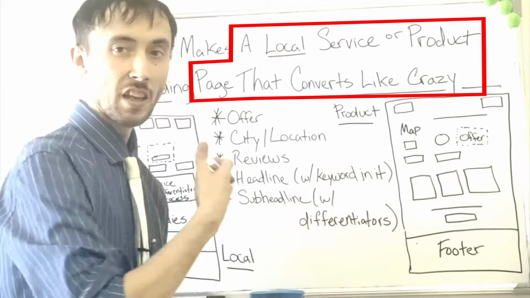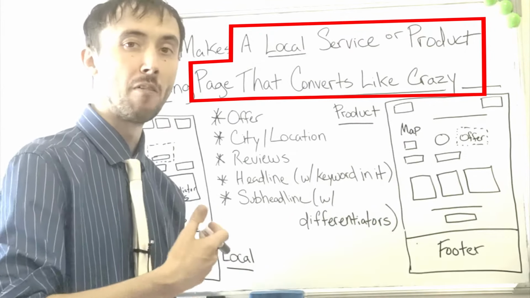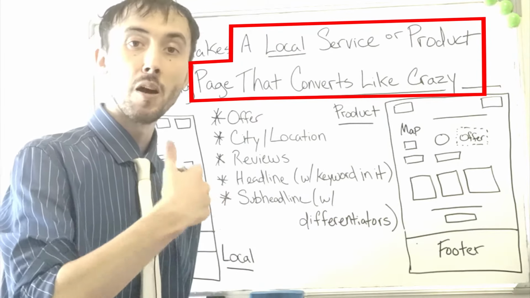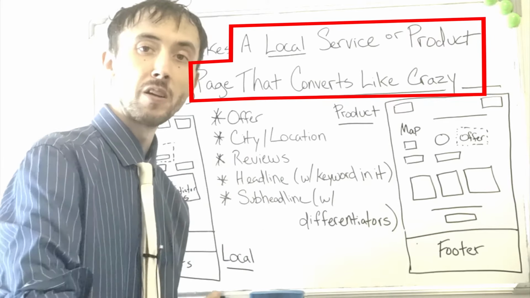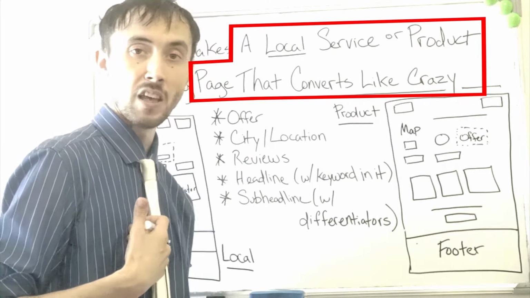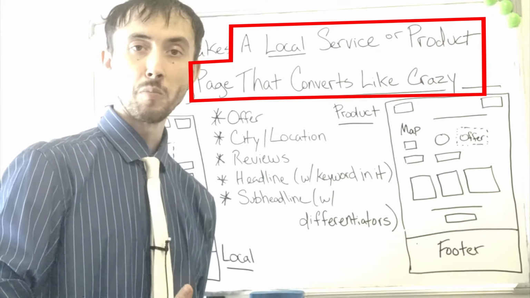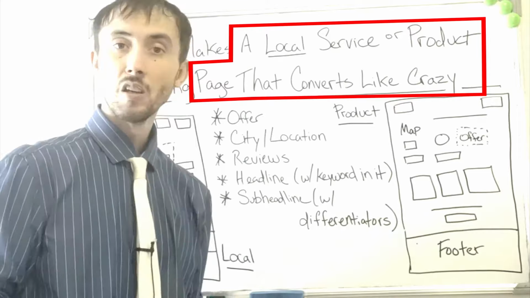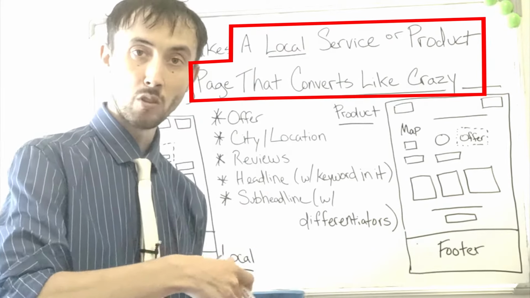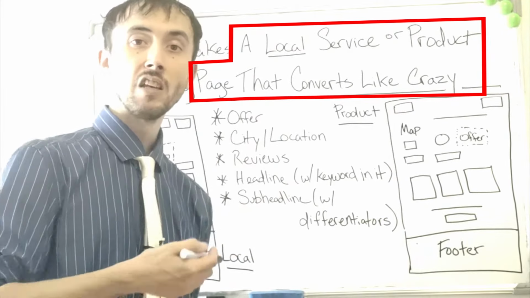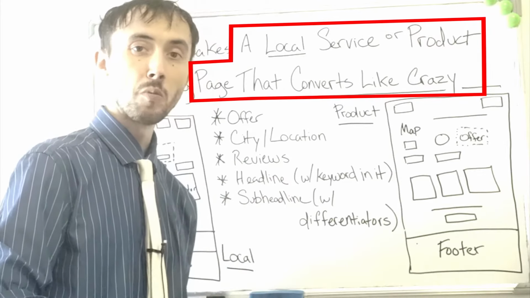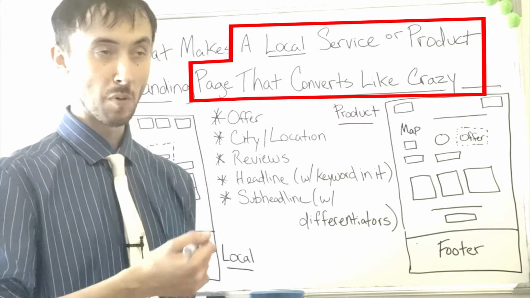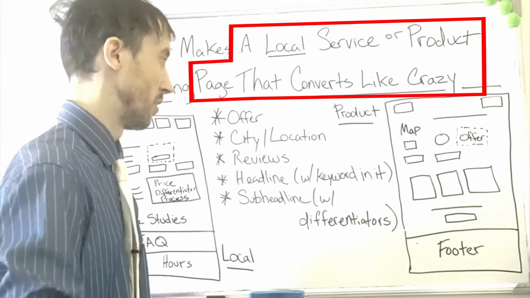So what is it that every page that converts at a very high rate has? First of all, I know that these things are the commonality between all the high converting landing pages out there, because I myself have designed over 100 unique local landing pages for different industries, different markets, products, services, pretty much everything. And I came to a conclusion after these hundreds of designs of these main key critical components that make a difference on the design and need to be integrated into every design. So what are those components?